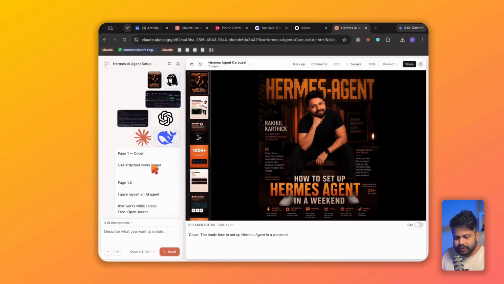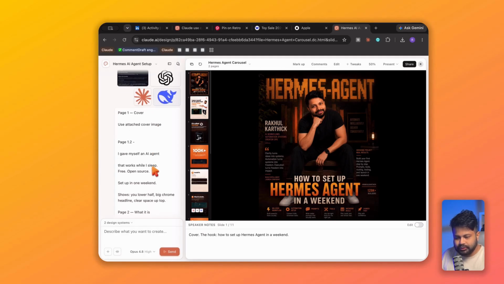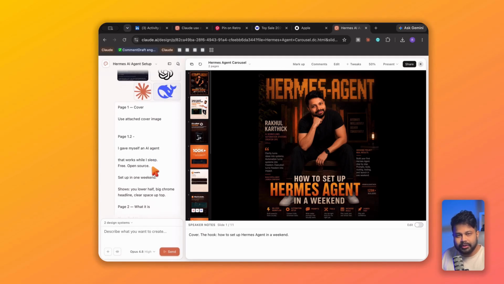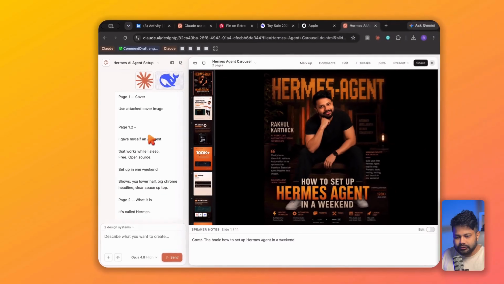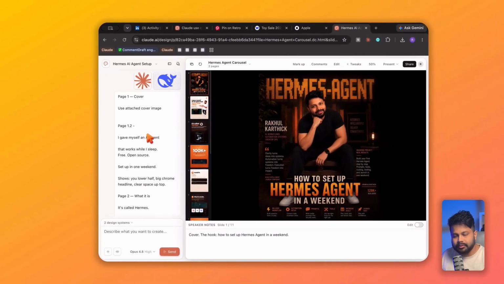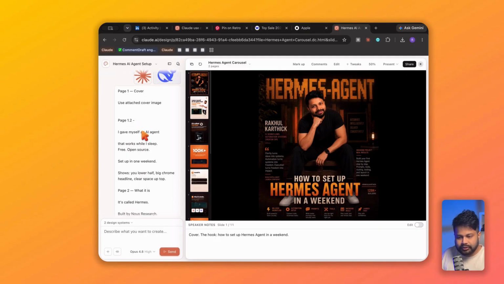Basically, I have given instructions to Claude Design on how each of my carousels should look. I've got the research done by Claude, and then I've asked Claude to frame my carousel structure. Once it is done, I paste that structure and the script into Claude Design to design a carousel for me.